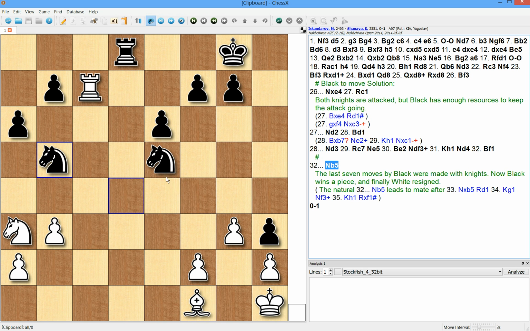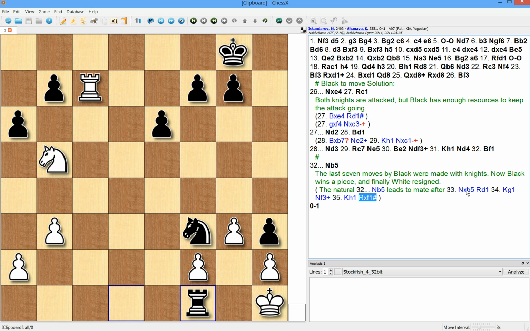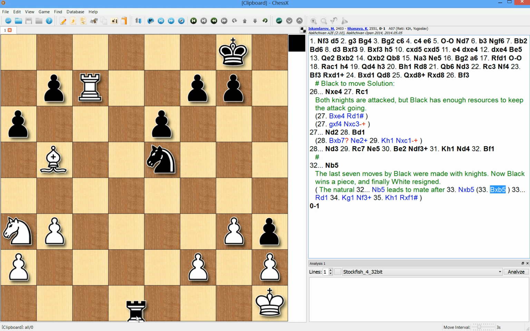And now if he takes, then rook d1, and after king g1 there's check, and there's checkmate, and there's really no defense, because the rook is hanging and the knight is hanging, so white really has to take. And of course if here he takes with the bishop, well, that's also checkmate.